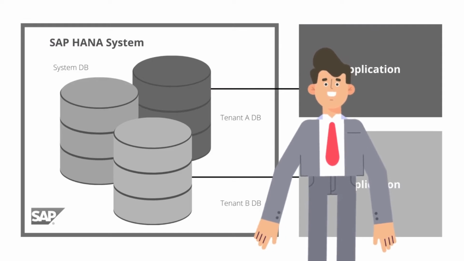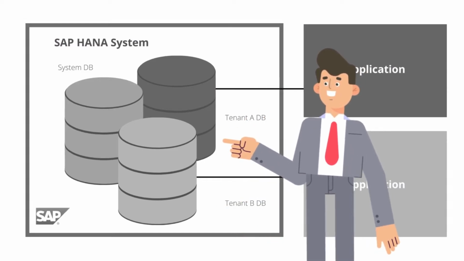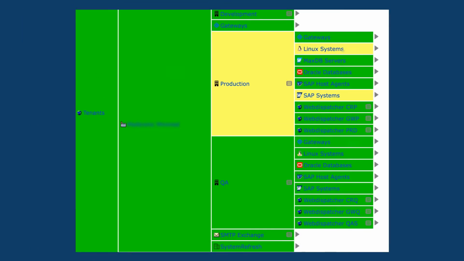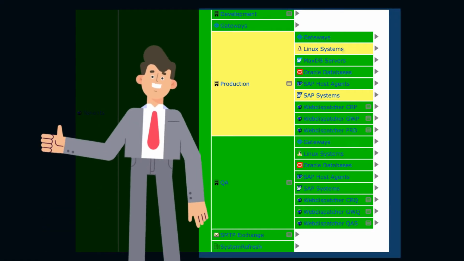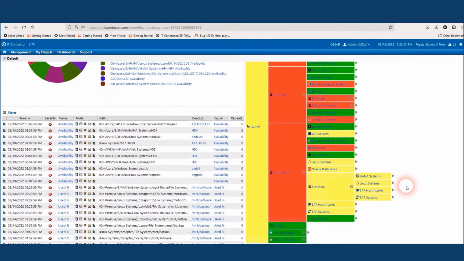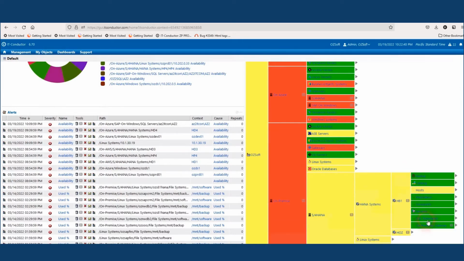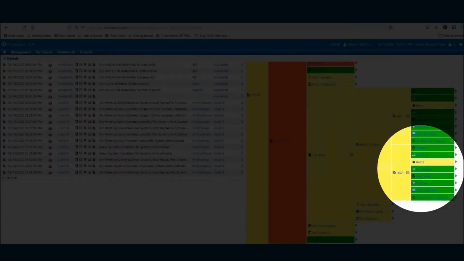For multi-tenant database management systems, it would be tricky to understand the nature of the source application environment if this will be done without the use of a tool capable of linking the bits and pieces of your entire system landscape. IT-Conductor leverages a multi-layer approach to automatically discover deep dependency chains among different components in the source application environment, which then makes this stage a lot easier for you. Here you can see the different systems that are already being monitored in IT-Conductor. For this demo, we will be using the SAP HANA systems that we currently have here, the HB1 and the HOZ.